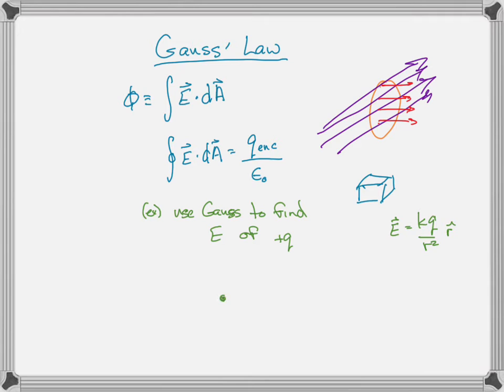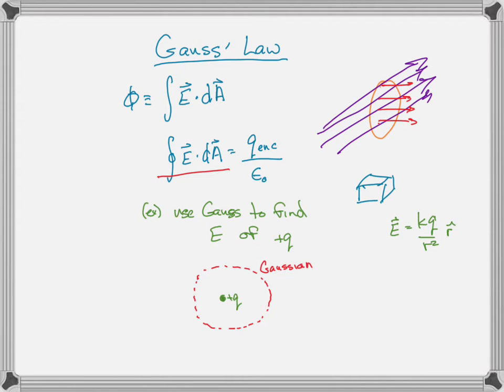So here's a point charge, that's plus Q. In Gauss's law, what we want to do is say the flux through some closed area. Let's choose an area that has the symmetry of the field of a point charge, which is a sphere. So it's just an imaginary sphere. This is called the Gaussian surface. The Gaussian surface is not a real thing, it's just an imaginary surface. And we're saying, let's look at the electric field through that surface.